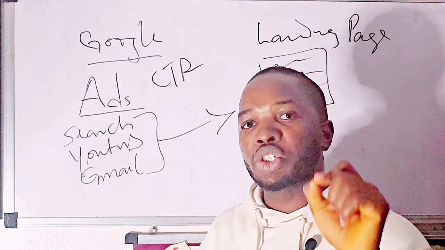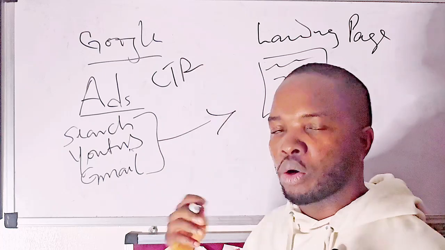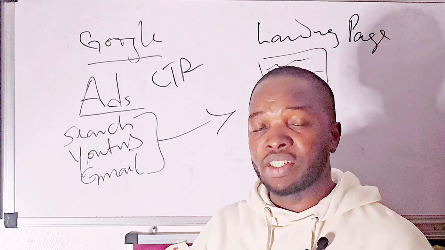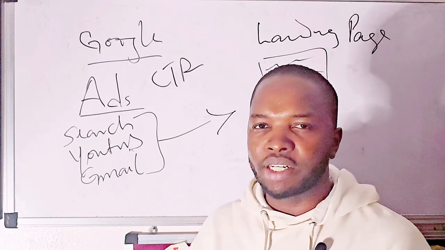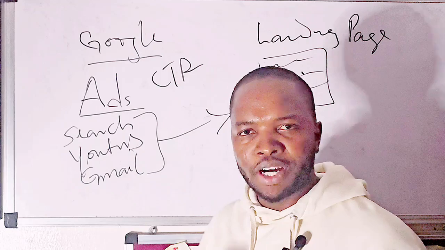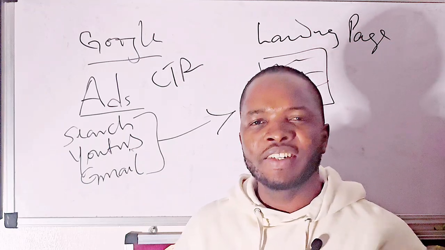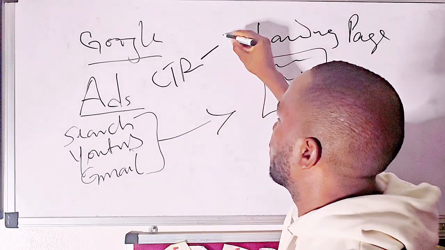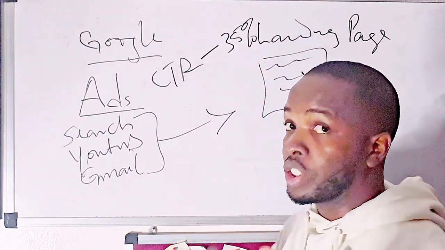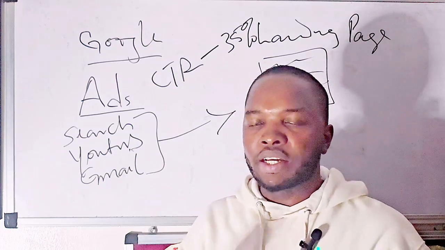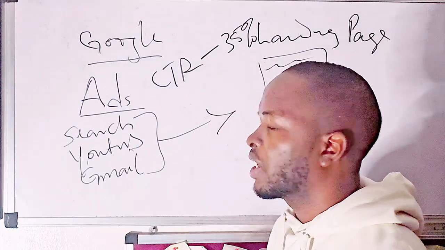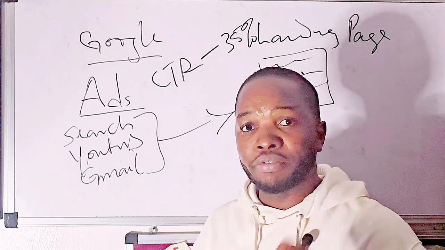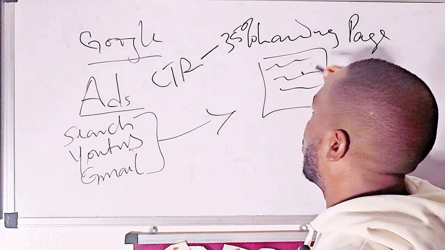So if 100 people see your advertisement, and maybe just 10 of them click on the advertisement, that means the CTR will be 10%. That is 10 people out of 100 people that see your advertisement on Google. Now, if you are running an advertisement on Google search and you realize that the CTR of the advertisement is very high, let's say your CTR is about maybe 35%. For example, this is not realistic, I'm just using this as an example. Let's say your CTR is 35%, which means that out of 100 people that see your advert on Google search, 35 of them are clicking on the advert and they are visiting your landing page.